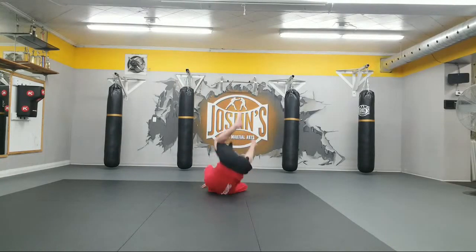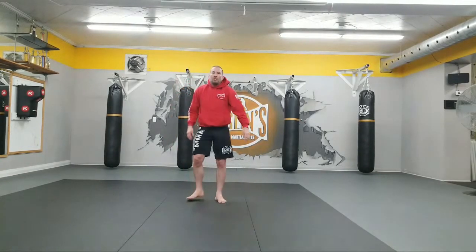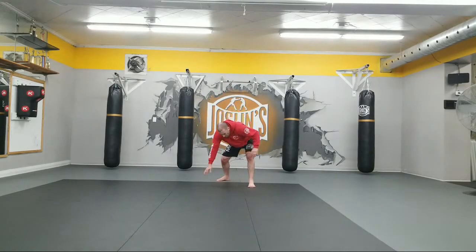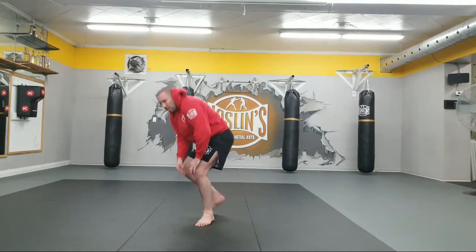Two. The head doesn't touch. When you get good at this, you can do this on concrete. You could do it on hard floor and do it properly, right? So it's called shoulder roll. Three. Good.